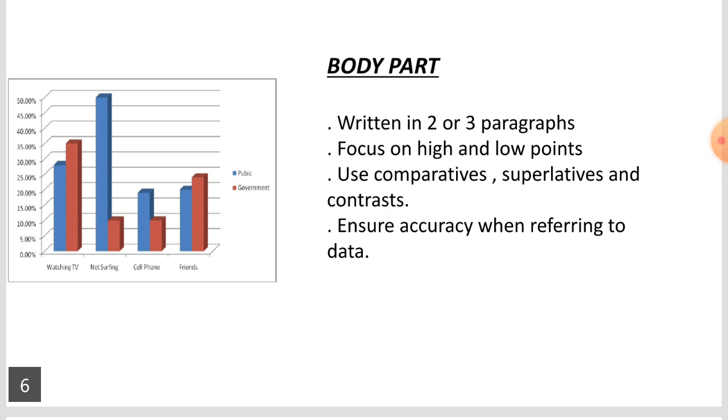Now, what is the high point over here? Large number of students of public schools preferred surfing the net to other leisure activities. The use of cell phones is comparatively low among the students. Is there anything else that catches your attention? The students of government schools spend almost the same amount of time for both surfing the net and the cell phone. You can use comparatives and superlatives in your answer.